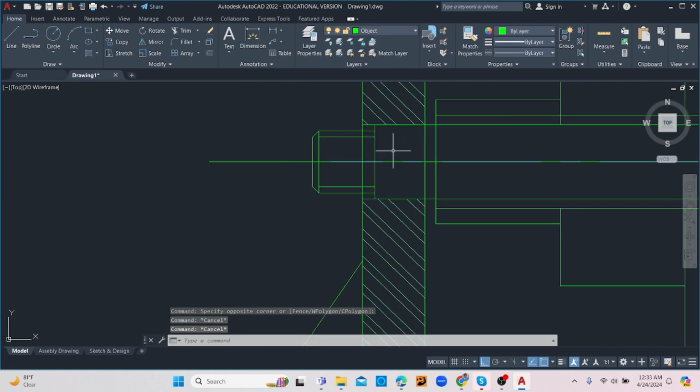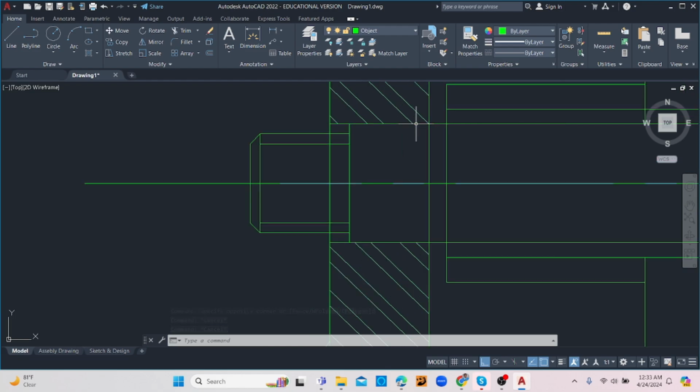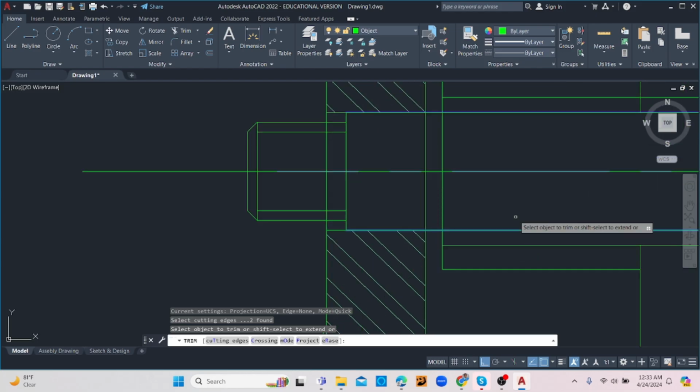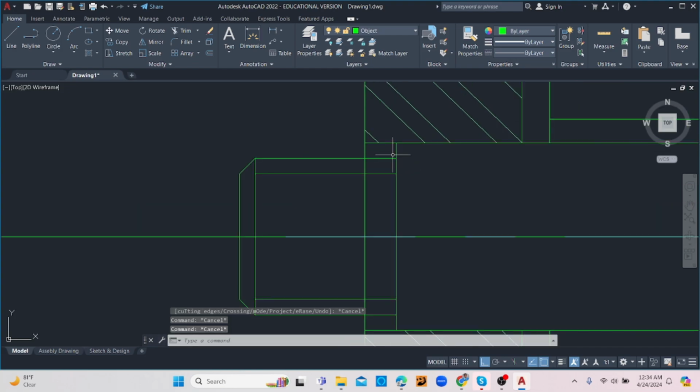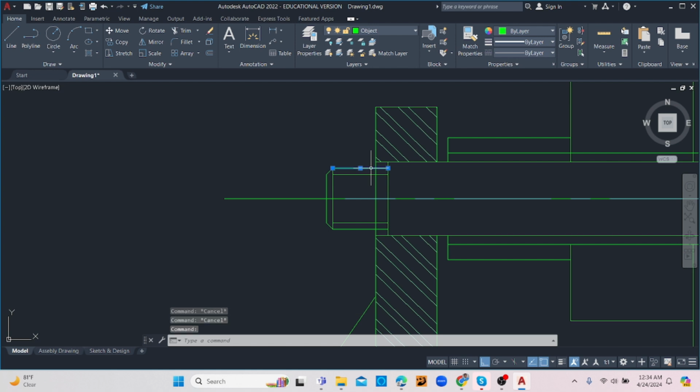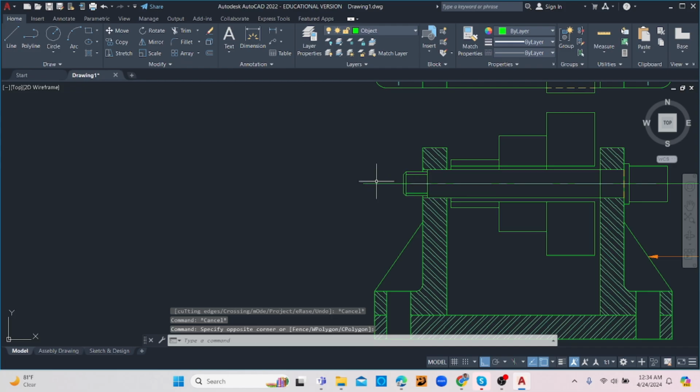We're getting rid of this portion that we're not going to be seeing, such as, let's see. So we're looking at this here. Oh yeah, right here and right here. Alright, so we have all of that in place. What else? We're trimming out all of this here. Alright, so we have all of that in place. Let's get rid of this line here, extend our center line, extend our center line.